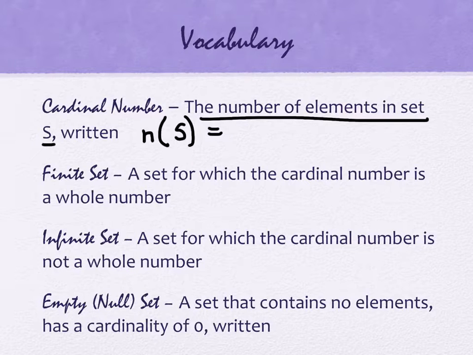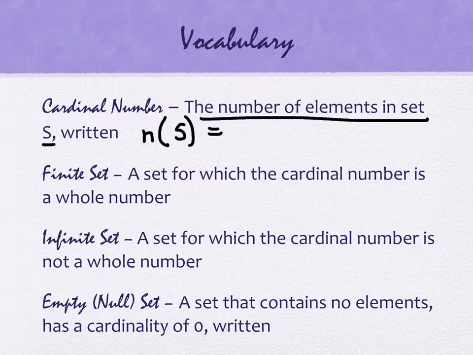Infinite now says it's something that you don't have that for. It's not possible to do that with it. So an infinite set, for example, that you're aware of, and you probably didn't know about it, is the set of real numbers, or even the set of rational numbers. We'll do rationals just because it's easier to talk about. Rational numbers, all those fractions. Anytime you give me two fractions, I can find one in between them. There's infinitely many. There's no possible way that you can list them all out, even if you had all the time. It's not possible. There's always one in between every two you find. It's infinite.